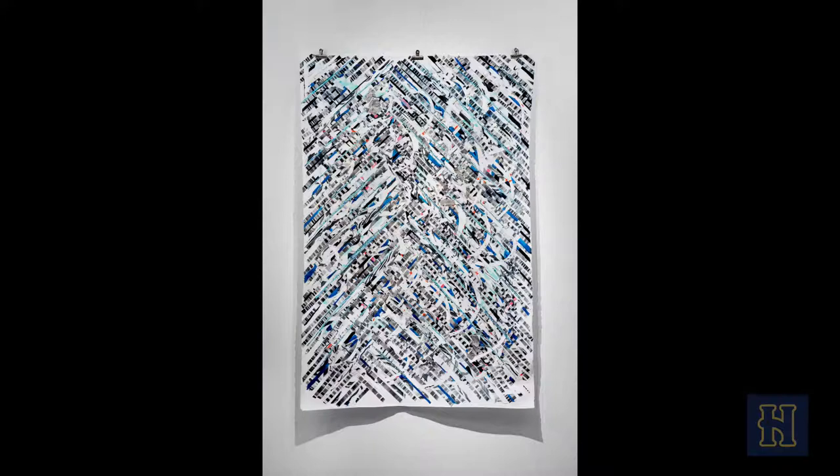Totally. And I think it's very evident in this piece that we're looking at right now. Remind me again, it's about 4 feet by 6 feet, is that correct? Yes, it's 42 by 63, so like five and a half by... Yeah, it's wonderful to see in person because it definitely interacts with the viewer. Interacting with the piece is one on one, right? You're really inside the piece when you're in front of it, which I really love.